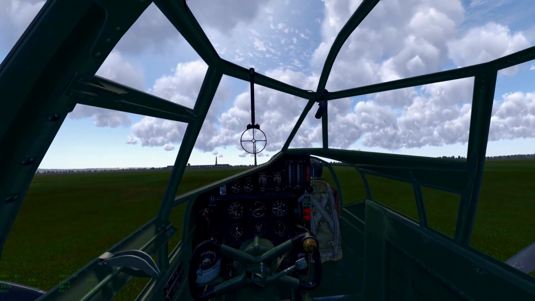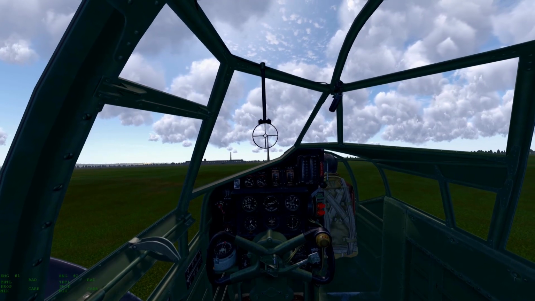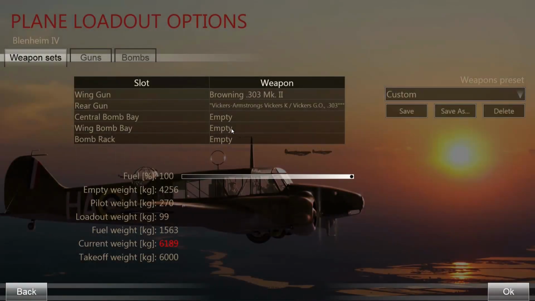Okay, so without further ado, let's look at pre-flight and loadout. Before we get too far down this process of how to actually maneuver and fly the Blenheim, let's have a quick look at the setup of this aircraft before we even spawn in.